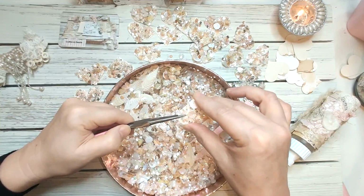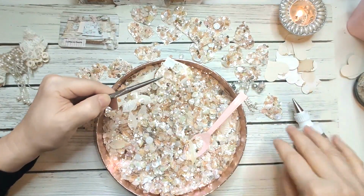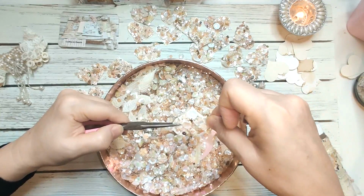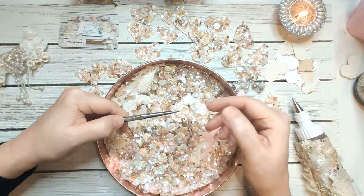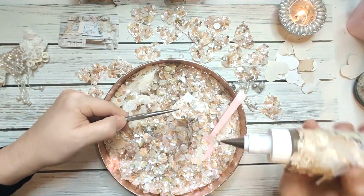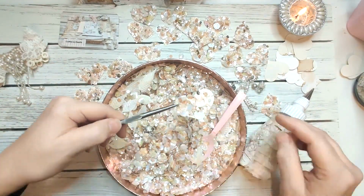Let's see, that goes right there. Let's go right here and put something. I like this one again. Where did I put it? Oh, right there. Okay. And I do like to repeat things in threes also, except for these types of big ones, I won't repeat those, because to me those take up a lot of space anyway, so you don't have to use those a lot.